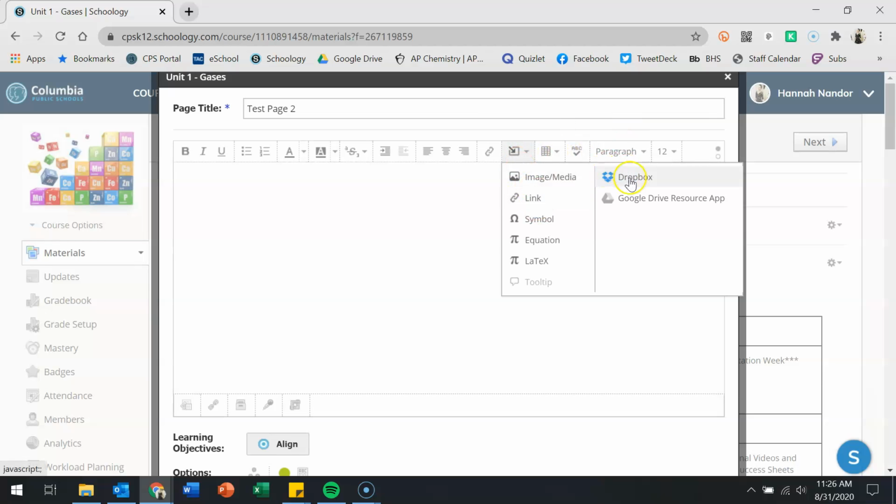Okay, insert content. That's how you grab anything from your Google Drive. The same thing goes with any Google documents. The benefit of putting in some sort of Google application, either Google Slides or a Google Doc or Google Sheet, anything like that, is that when you update the original source, it auto updates in your Schoology page.